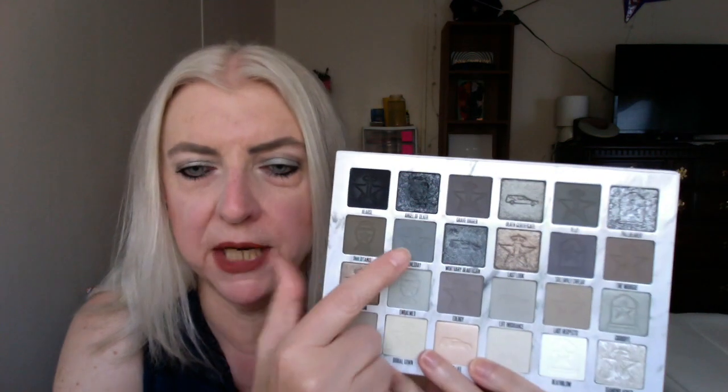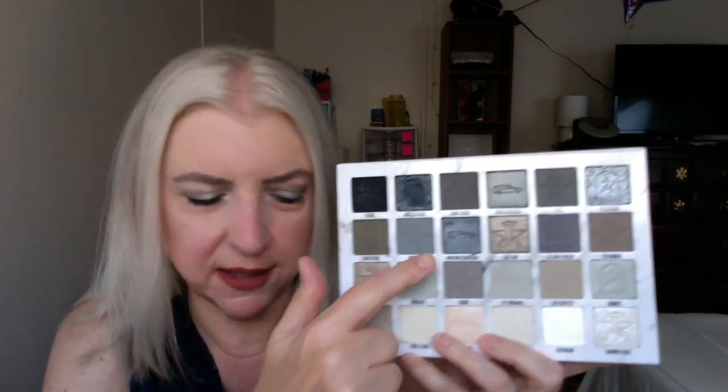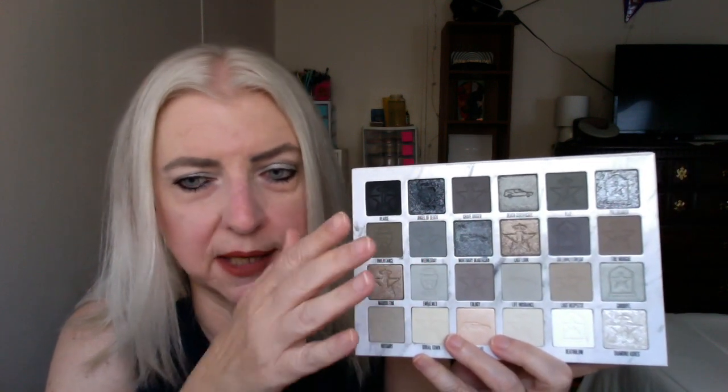Okay, so that was Inheritance, and then Wednesday is a cool gray with a matte finish. That was one of the ones I used mixed for my brows. So yeah, I would say that is. Mortuary Beautician, this is what I dragged underneath my lower lash line. Dark gray with a wet metallic finish. And they don't mention anything about tone, but that's definitely cool. I mean, it almost has like a bluish hue to it. Well, that's the way my eyes see it anyway.